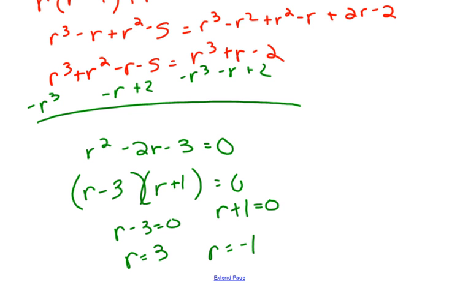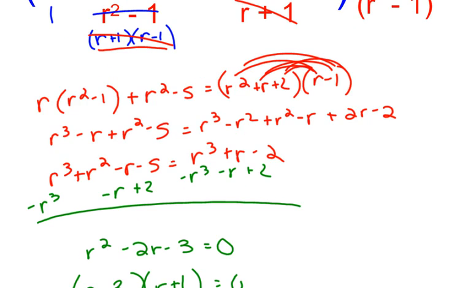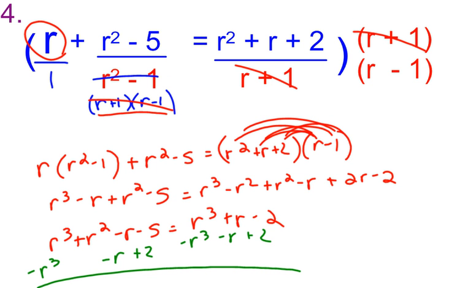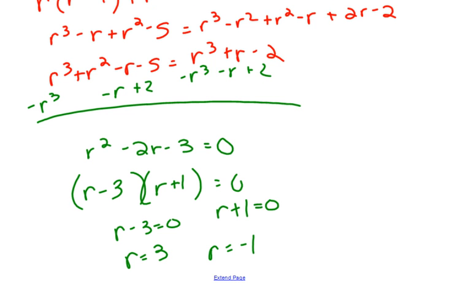So before I decide what my answer is, I go all the way back up to my original problem and I look for what r cannot equal. So what would make my denominator be a 0? Well, right here, if r was negative 1 or 1, it doesn't work. And then same thing here, negative 1. So I can't have r be plus or minus 1. So r cannot equal plus or minus 1. Can't be negative 1, so my only answer that checks is r equals 3. So make sure if you have any questions on this, you let me know tomorrow.